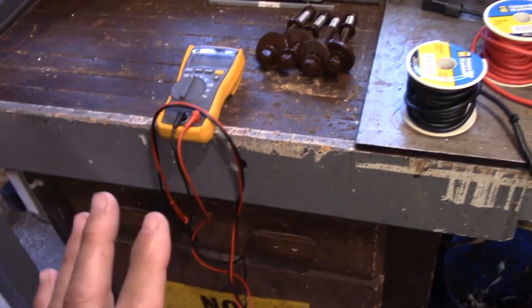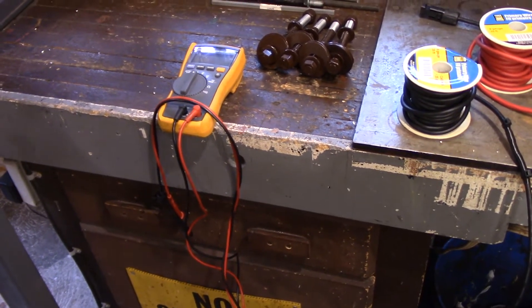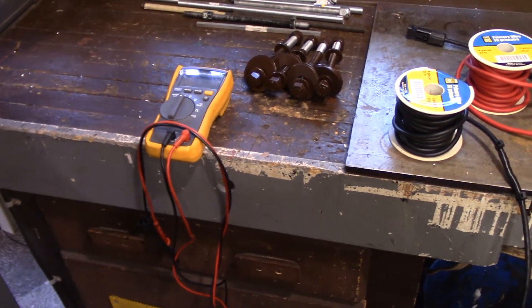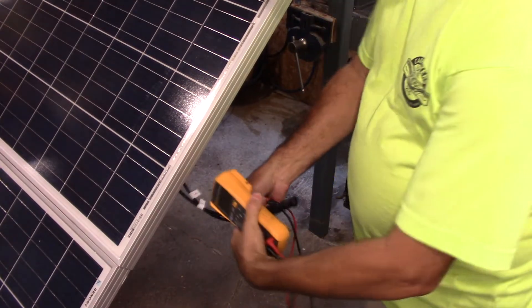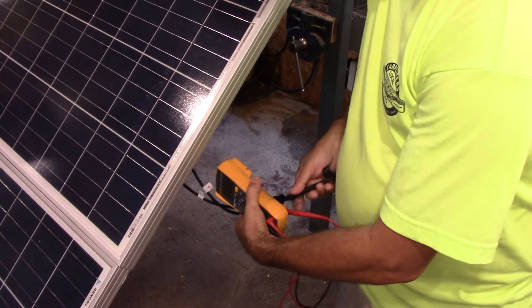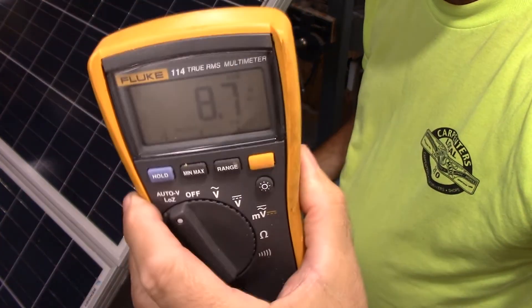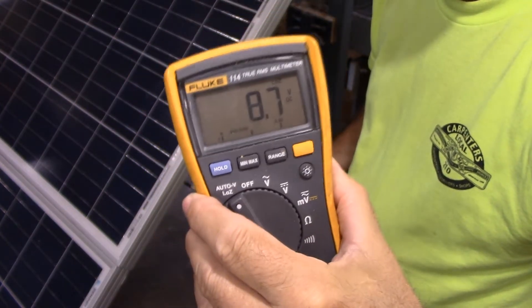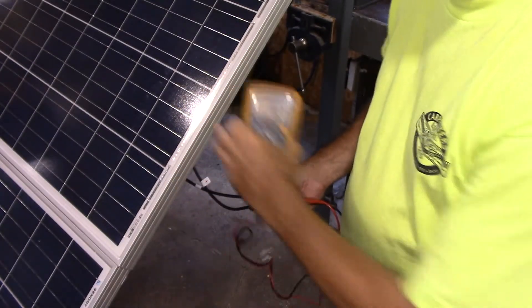And I always like to test my panels before I actually put them in use because you never know, maybe it's not working, right? And you can test them in your garage just with a regular light on. So let's do that and I'll just show you. Okay, so all you have to do is you can just see I have the two leads here. Just put your multimeter leads on and just put them in. And you can see that right there, guys. I mean, of course, it's not going to be a lot of voltage because it's only the light bulbs in here. But yeah, there you go. And that's how you test them before to make sure that everything is working fine.